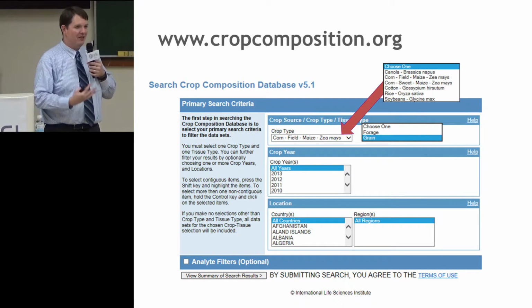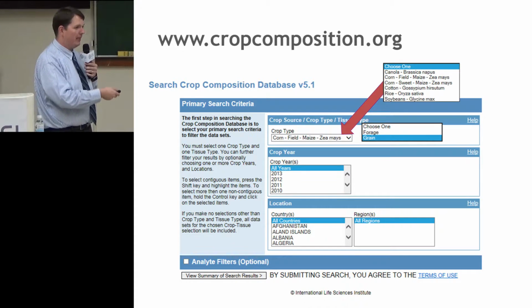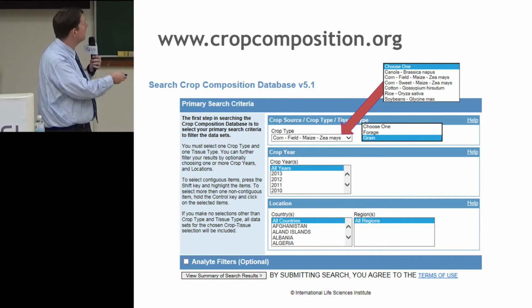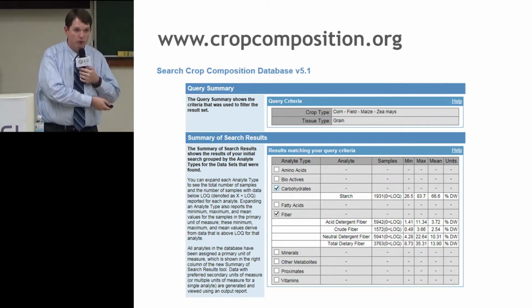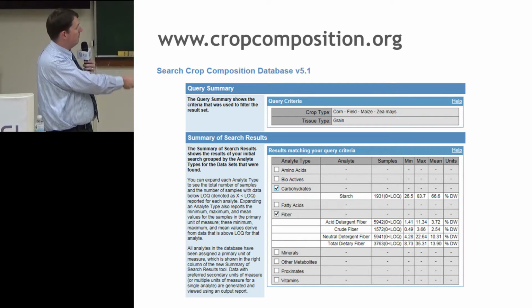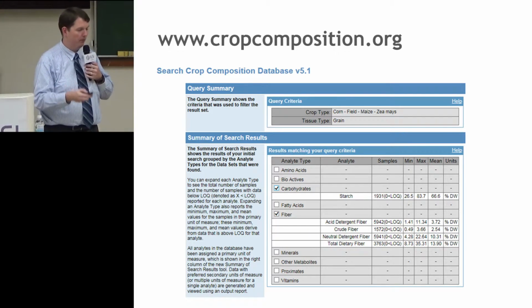Like all databases, the interface is sometimes not as user-friendly as we want it to be, but we do the best we can to make this fit for purpose. This is the type of summary report that you get when you do an initial search. It will pull up a summary, and it gives you an idea of, say, this is a maize grain report. He's asked it to do all of the maize grain data. And it highlights the areas where it has data, and he's checked these 2. So it's reporting fiber and carbohydrate analysis.